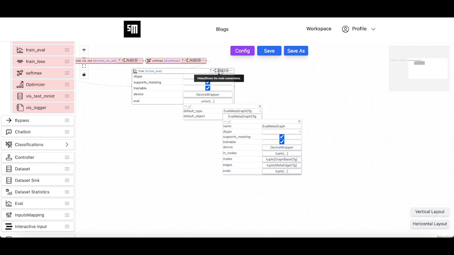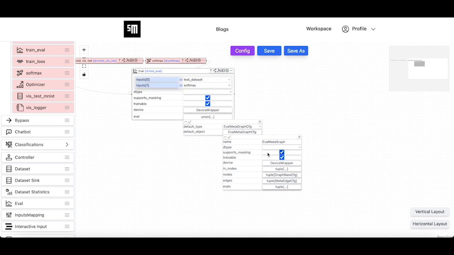Here we make sure that y2ru and ypred correctly refer to the incoming edges from the dataset node and the softmax node.